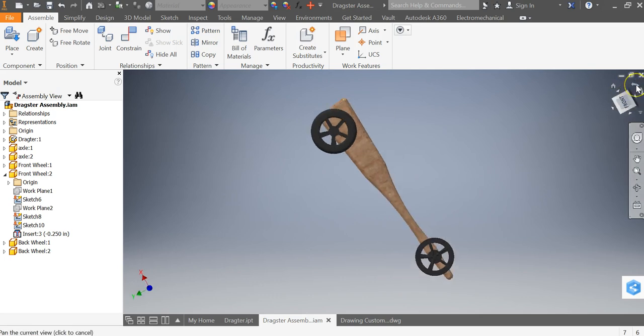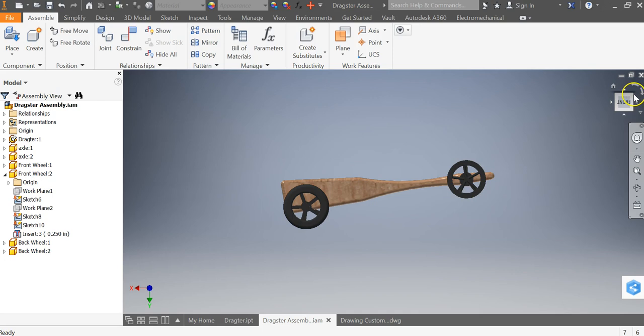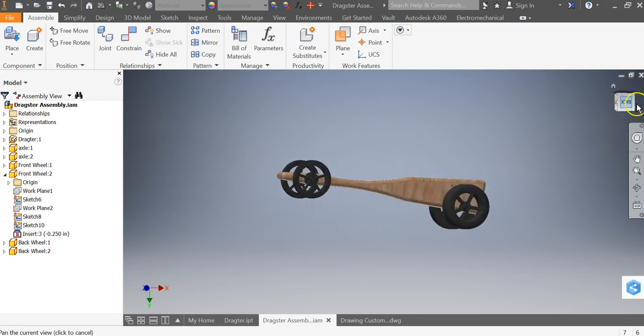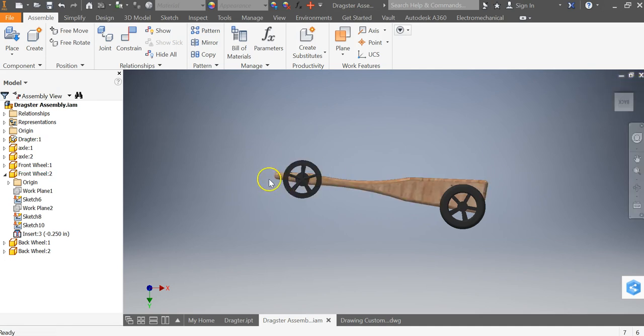So let me see if I can use this. Rotate in this direction. Rotate here. Rotate here. And what I'm trying to do right now is align this. Let me see.